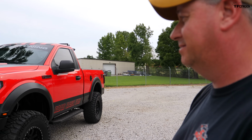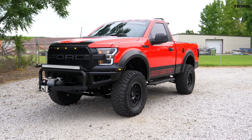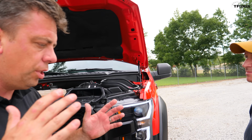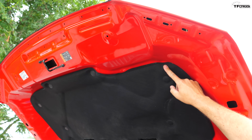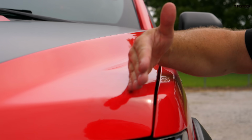All right, let's start from the front. Can we pop the hood and kind of talk about the hood and then what's under the hood? Yes, sir. So if you wanted your own two-door Raptor truck, this is probably as close as I've seen. I have never seen anything quite done this way. All right, so tell me about the hood, because I know traditionally the Raptor hood is actually a little bit wider than an F-150 hood. So how did you do this? Basically, we took the stock hood, separated the top part of it, and then took a real Raptor hood and glued it back together. So it became the actual Raptor hood, and then we actually cut the corners on the hood, and then narrowed it up for the stock fenders on the truck.